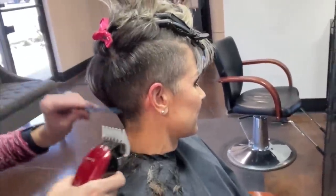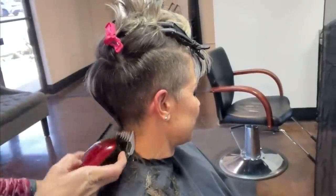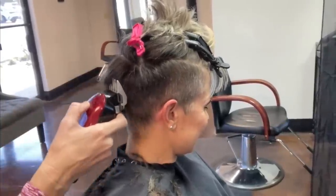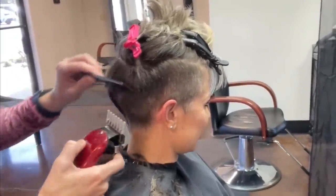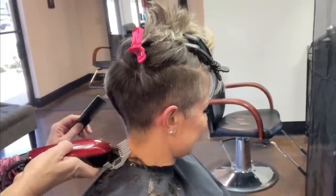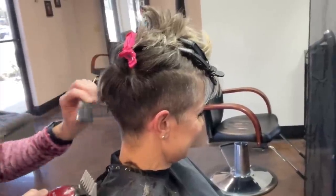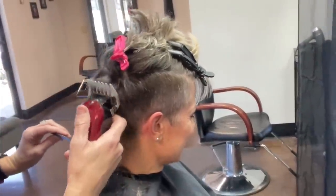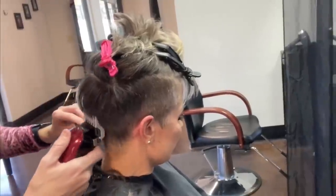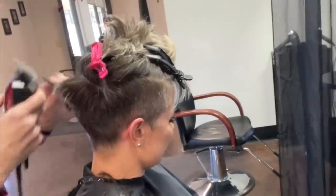Today, one thing we are going to be doing a little different is we're going to take this back up a little bit higher for Shirley today. We've kind of teetered on, you know, we want it edgy, but we don't want to change who she is totally. So we're going to take this a little higher. She has a nice head shape back here, so we'll let that do the work. We're actually going to shorten a little in the crown, so we don't need all this fullness to marry those two areas, short at the bottom to longer at the top.